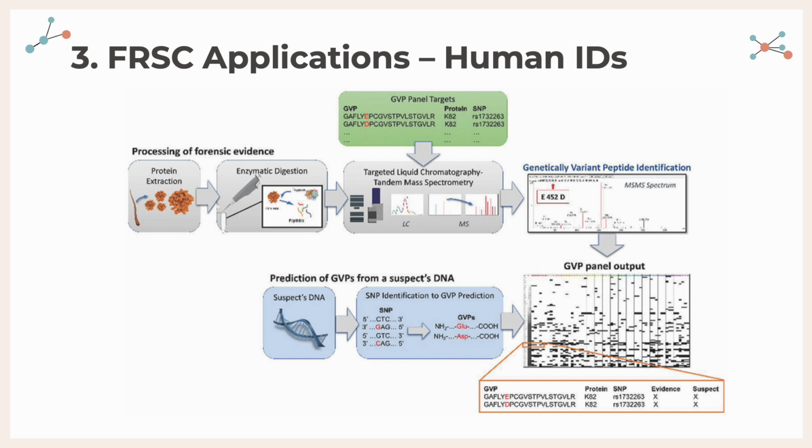Now, the line at the bottom is very important because this bottom line says essentially, from the DNA, we're going to do our analysis of the DNA, and then we're going to translate that into protein, and then we're going to see if that matches up with the proteins present in the sample. That's what that means. So again, the proteomic aspect of it is not that complicated. It is just a targeted proteomic search with the GVP targets based on the suspect's DNA.